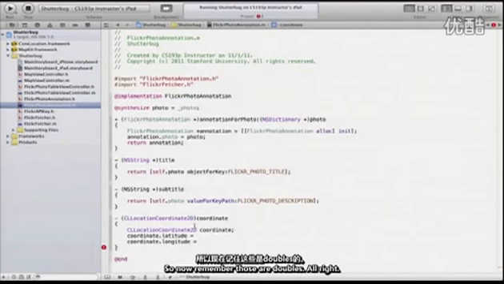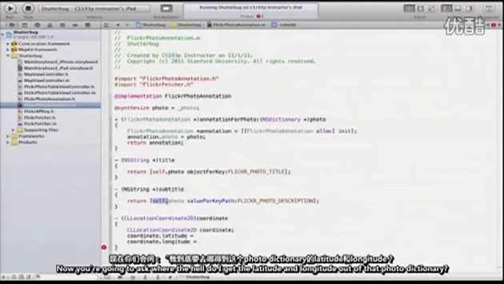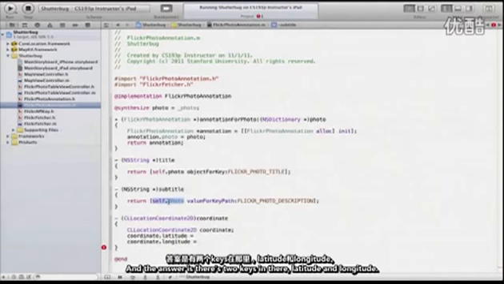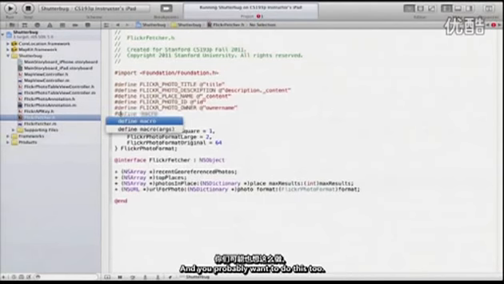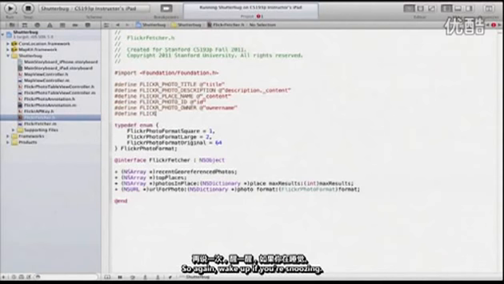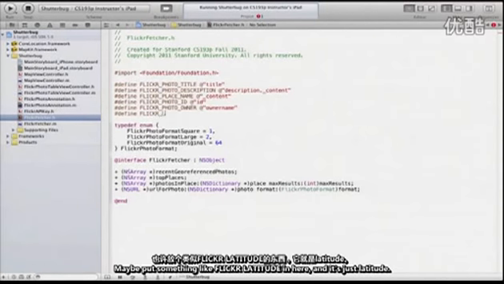Now you're going to ask, where the heck do I get the latitude and longitude out of that photo dictionary? And the answer is, there's two keys in there, latitude and longitude. And in fact, I'm going to go over here to flickrfetcher.h and add those, and you probably want to do this too. So again, wake up if you're snoozing. Or maybe put something like Flickr latitude in here, and it's just latitude.